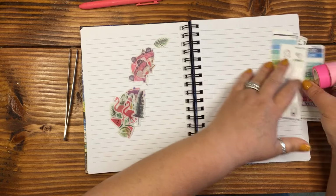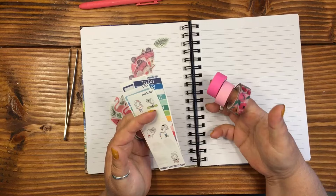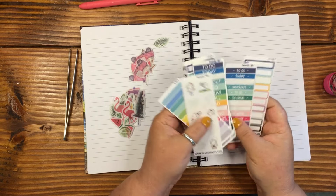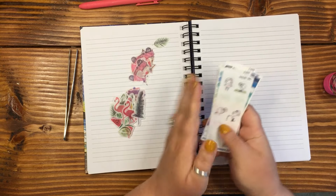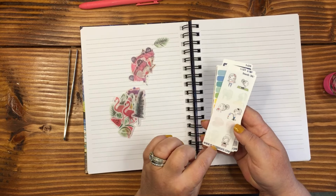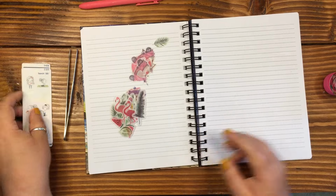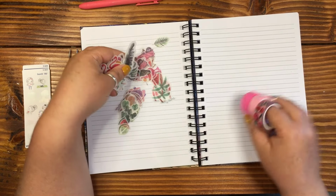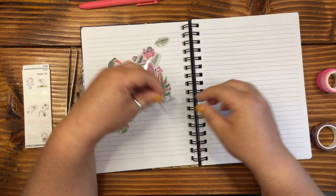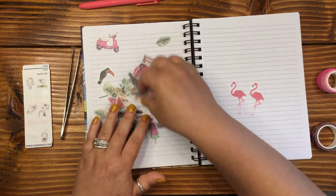So as I'm pulling most of this off of the page so that we can get into it, I did pull a bunch. Obviously, these are from my stash. These stickers are from my stash. I'm only going to be using the pink ones out of all of these, but there were some really cute planner ones, like watering flowers that I thought was really cute. And then baking, which I can use for meal planning. And then, of course, the washi tape goes really well with this sticker pack that I got. I have no idea where I got them from. I'm pretty sure it was AliExpress a long time ago.